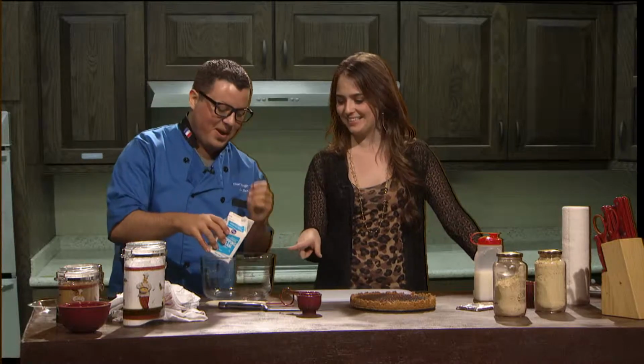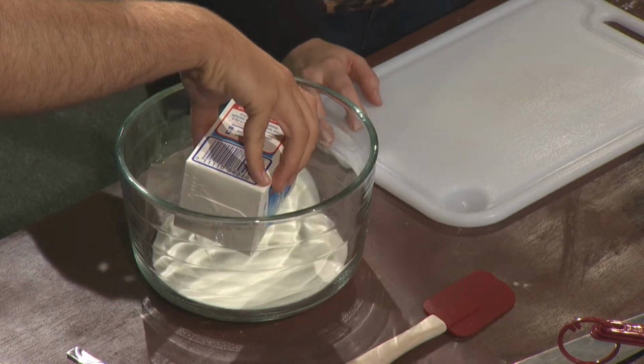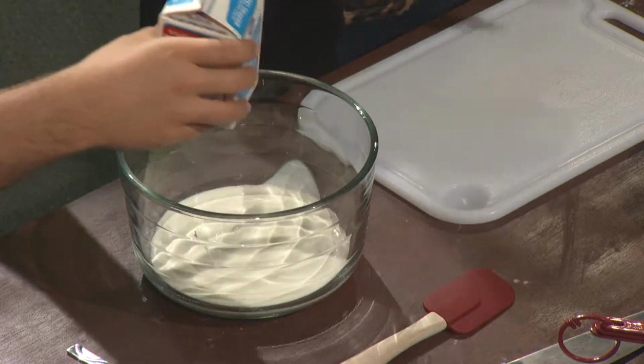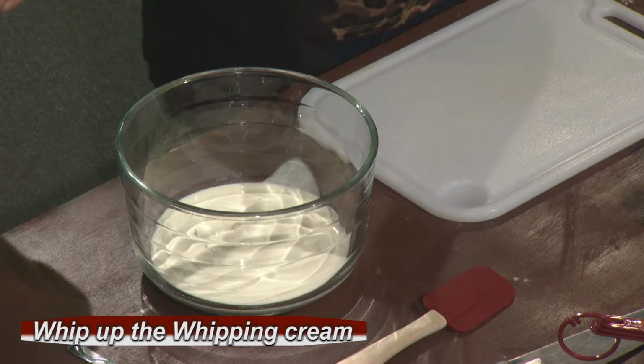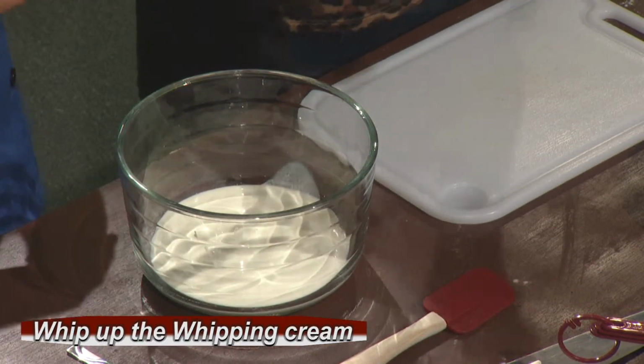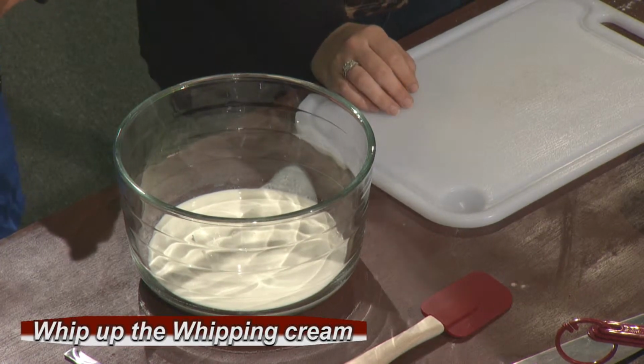Okay, so what are we doing next? We're going to be adding in a cup of whipping cream. Okay. And this is whipping cream, not to be confused with half and half. Correct. Because they're in the same section. They're next door neighbors. Yep. I have accidentally grabbed it looking for half and half for my coffee. And now we are going to use a hand whip to whip this up.